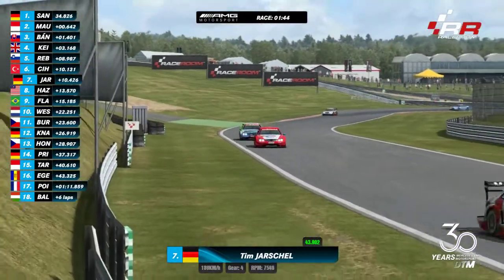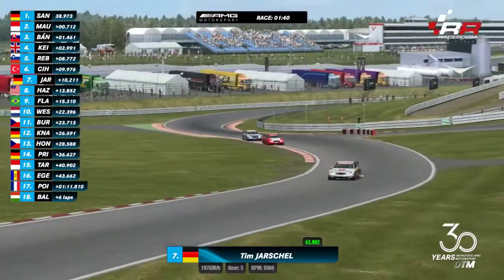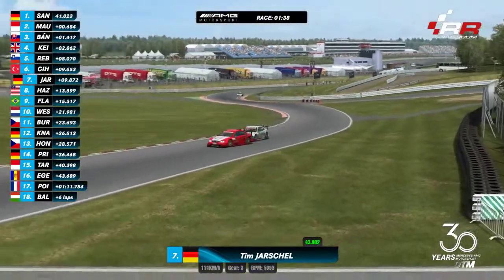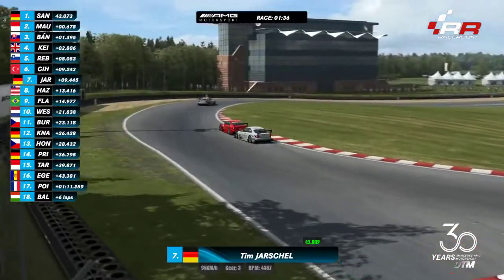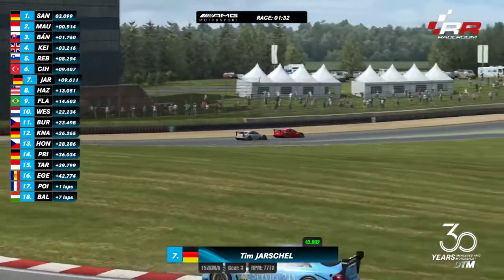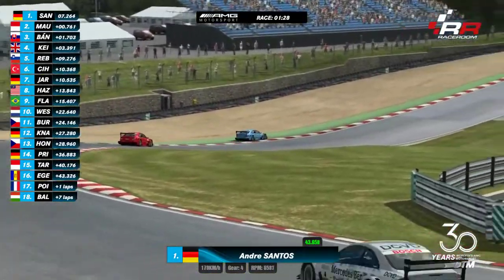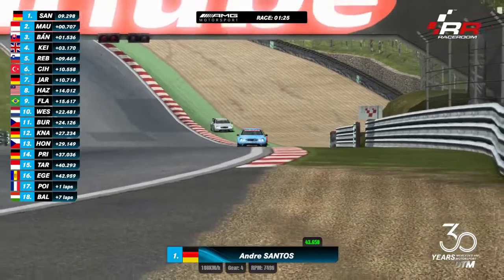Still hounding the back of Emre Sheehan. He's running out of time. We've only got about 3 laps left. Let's see if he can go on the inside once again here, but this time Sheehan closes the door and he can keep a narrow line. So we will let them battle, we will find it out, but let's go back to the front so we don't miss anything in the last moments here.